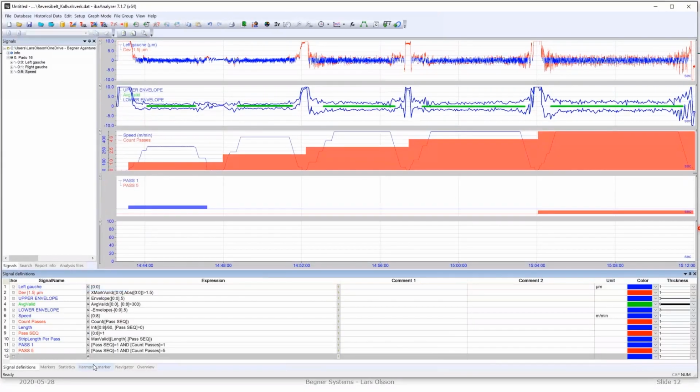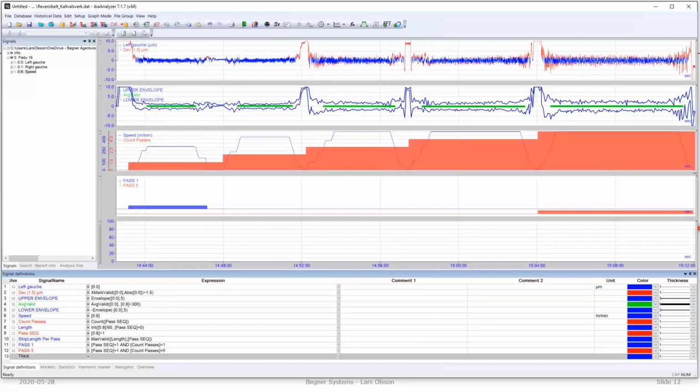cut out some thickness values from the first pass and from the 5th pass to start with. So we create something called thickness pass 1 cutout, and we use something called xcut valid to do this.